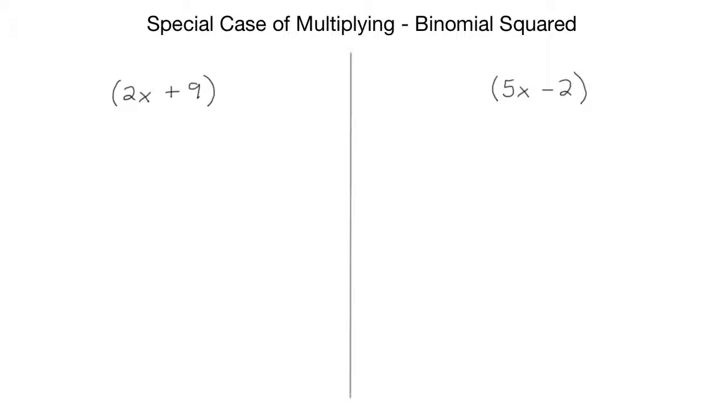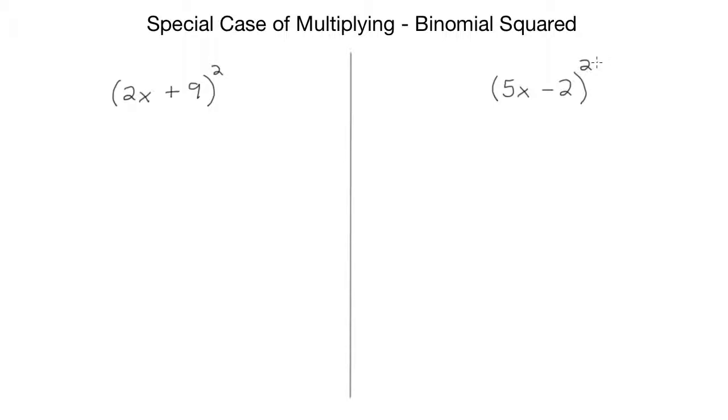We're learning how to do multiplying polynomials, but in this case we're going to do the special case of when we're multiplying by taking a binomial squared. So I've got a couple binomials here, and what we mean by a binomial squared is if I take the whole binomial and we square it.